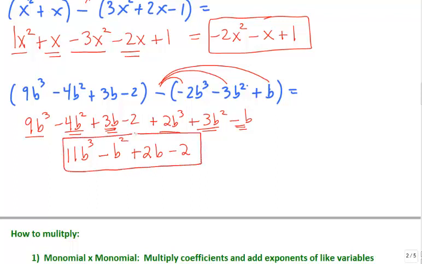And notice in this example, I start with my b cubed term, then I went to my b squared, then my b, and then my constant. That's called decreasing order or descending order. And you don't have to write your polynomial in descending order, but that's how we often do it in mathematics, so that it's easy to see what your highest degree term is at front and to see what terms are accounted for.